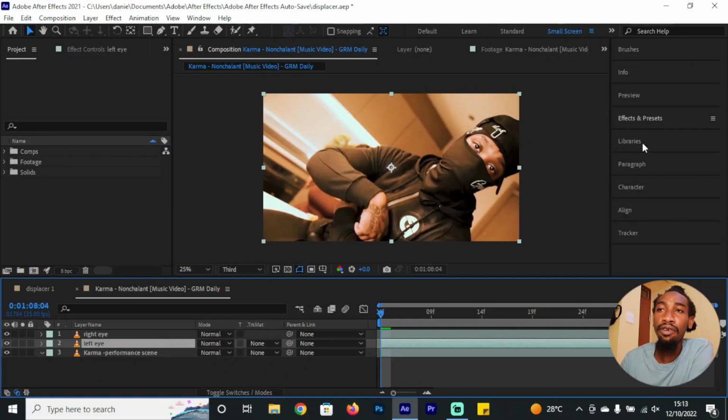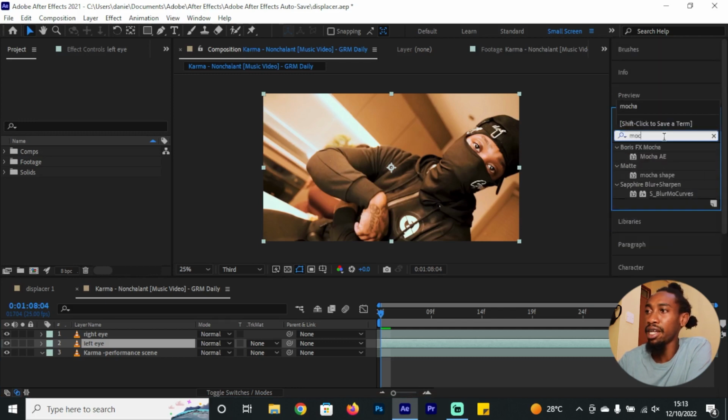What we need to do is a simple masking around his eyes. You could use the pen tool inside of After Effects. It's very slow. It can't automatically track throughout the sequence. So that's why I want to encourage you guys to use Mocha. It's a free plugin. It's also inside of After Effects. Not the Mocha Pro, but the Mocha AE. It's by default in any After Effects that you have.